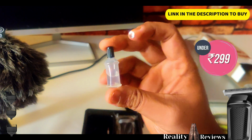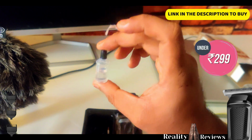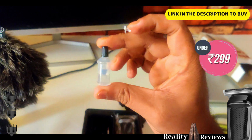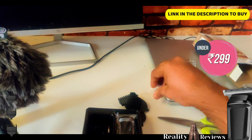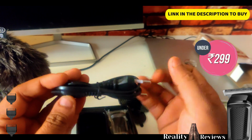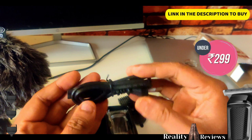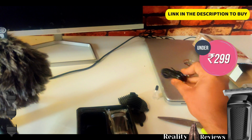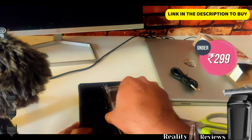In case you want to clean it, you can clean it. This is the oil. Okay, do not use your normal oil. You need to clean it only with this oil. And next what you see is a charging cable, in case you want to charge it. Okay, and here comes the main product.